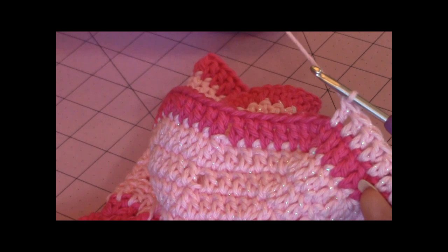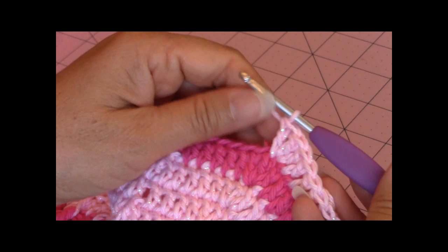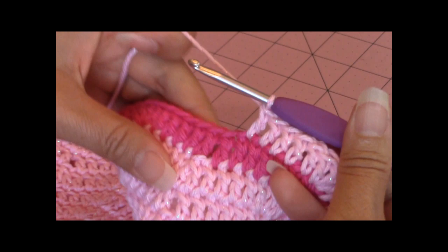And then I'm going to make 3 double crochet into the next stitch. And then 1 double crochet into the next 5 stitches. And then that should bring you right to the skip stitch from the previous round. You're going to double crochet 2 stitches together.